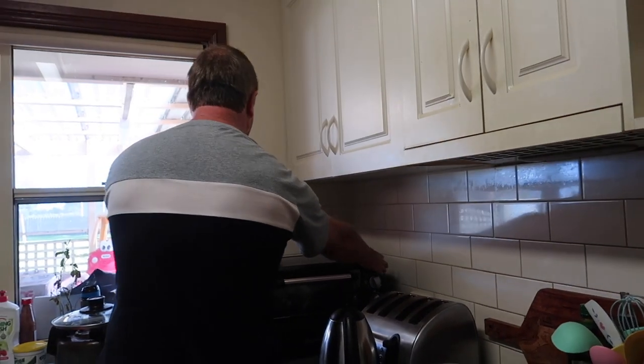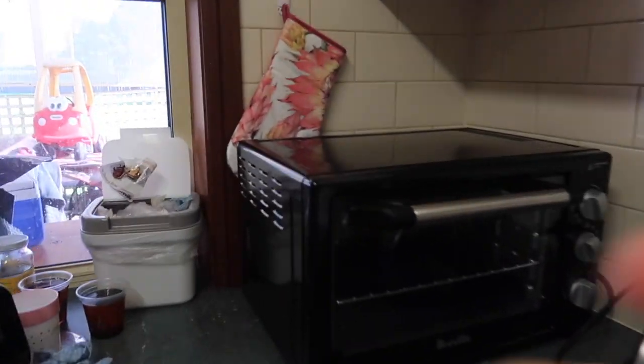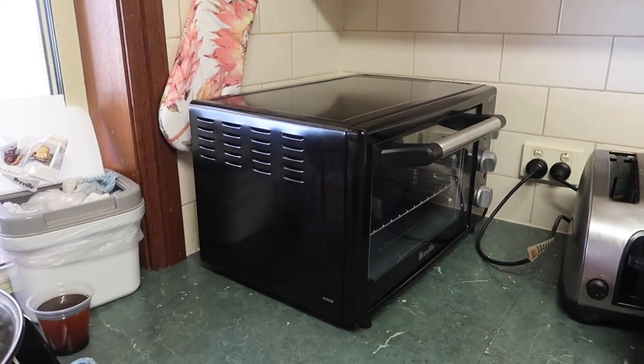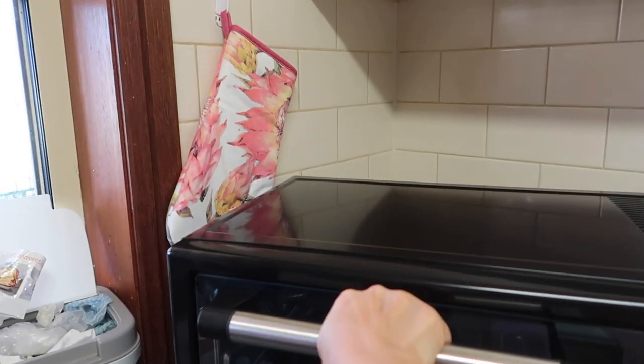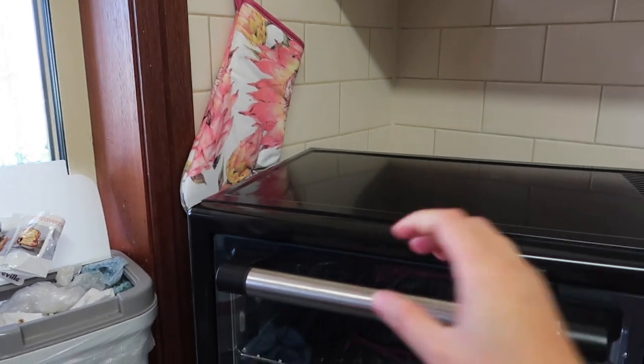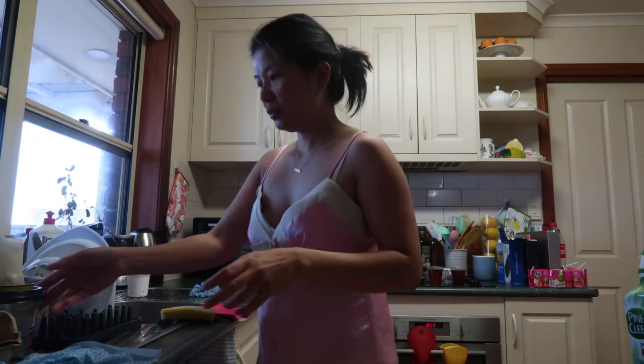Dad, okay. I want toast. Oh, gusto niya ng toast. Wait, Baba. Okay, so ang laki niya. Tingnan niyo. Parang sumikip yung kusina ko ay yung bench ko dito. Kasi pag ganito, ganito na lang. Wait lang.